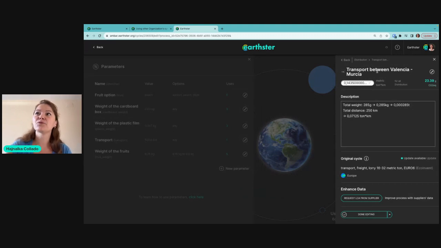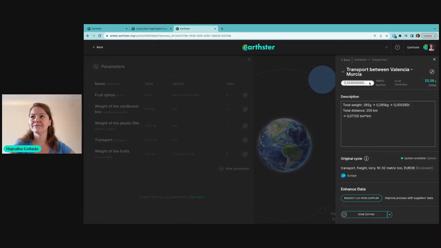Because my transportation process that I have added is metric ton kilometers. But of course, my model, the way I add the value is in kilos. I could have even done it in grams and then the formula would be accordingly. But this way, I know that I can add it in kilos and this value will be correctly calculated. I don't need to, as long as I have added my formula easily.